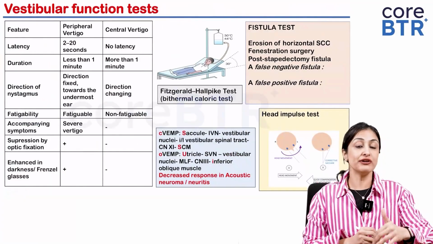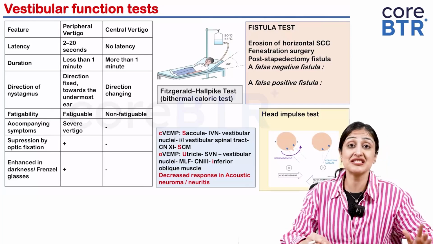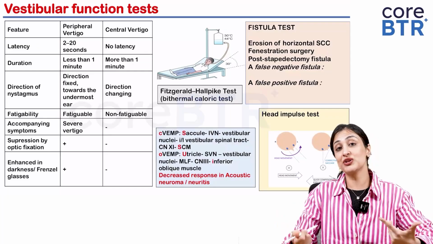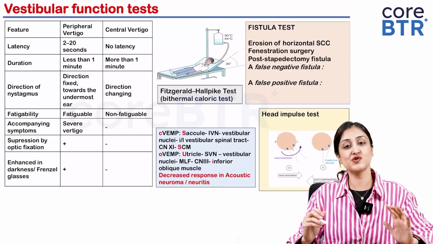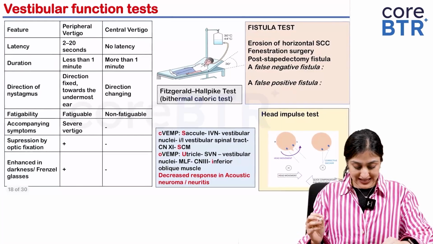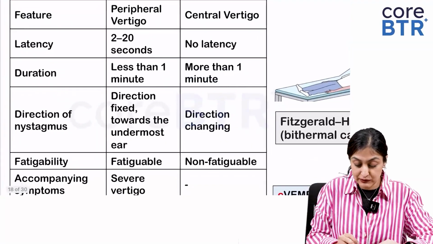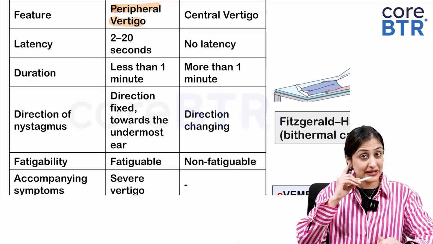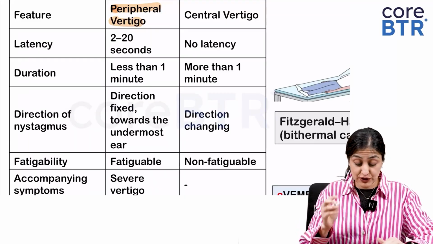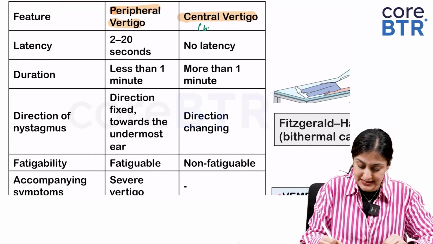Now let's talk about the vestibular function test. This is the part which I always hated to study, but now they're asking more and more questions from this, so we have to go into a little bit of detail. First of all, let's understand the causes of vertigo. It could either be peripheral vertigo, which can be explained by the inner ear and the vestibular system, or it could be central vertigo, which is because of brainstem issues, cerebellar issues, right?